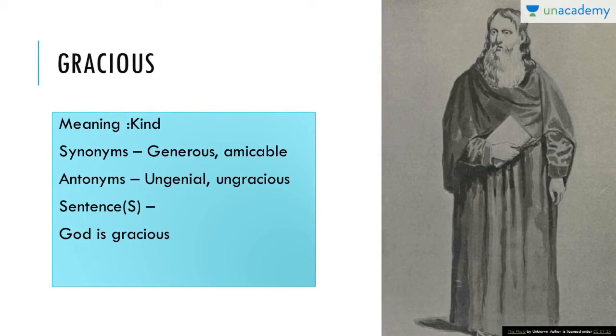Gracious. The meaning of the word gracious is to be kind, like God is kind, so I have posted a picture of God. Synonyms for this word could be generous, amicable, who is very giving, who is kind to everyone, sweet to everyone, giving and not really expecting something in return. Antonyms could be ungenial, ungracious, unhelpful, unkind, etc.